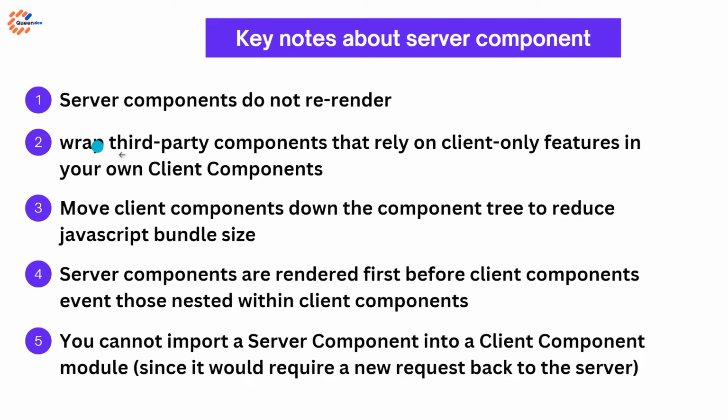In that way, what you can do instead is wrap that third-party component inside its own client component by importing the use client directive at the top of the file. So when you import the use client directive at the top of the file, now you can import the client component into a server component. In that way, now it's going to work properly.